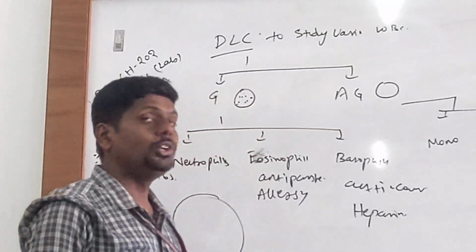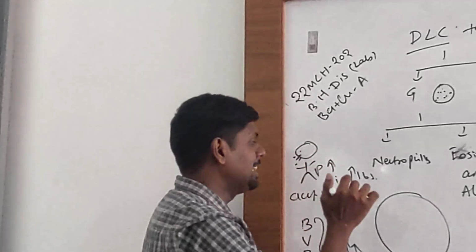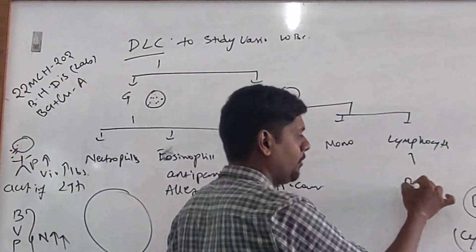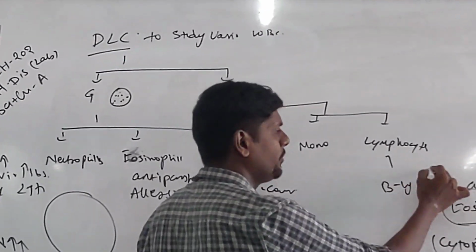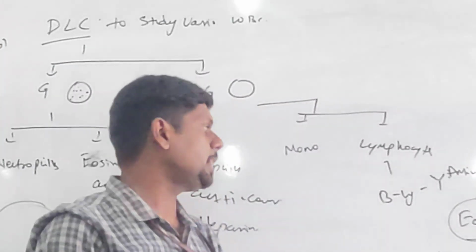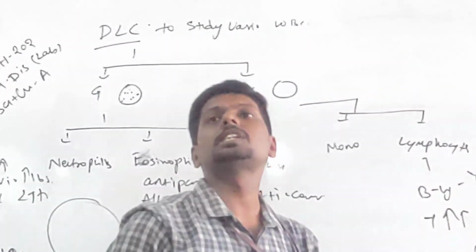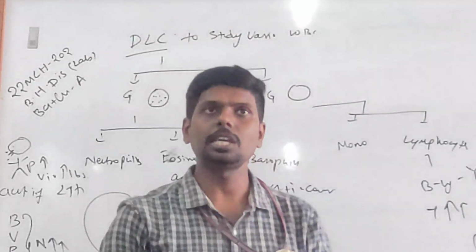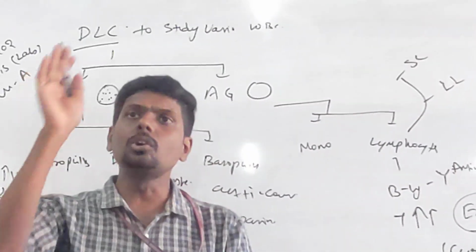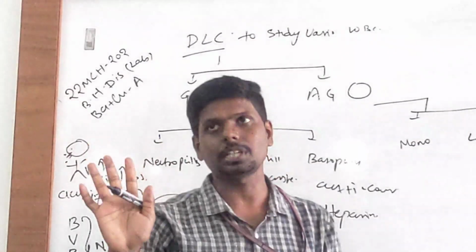So usually, if the patient has a viral infection, the lymphocytes will increase. One of the lymphocytes is the B lymphocyte, and B lymphocytes will secrete antibodies. So antibodies are secreted by lymphocytes, plus when there is a viral load, the lymphocyte count will increase. Lymphocytes are of two types, small lymphocytes and large lymphocytes. I don't want to go there. Small lymphocytes are T cells and large lymphocytes are B cells. There are further divisions. I don't want to touch it. Clear?